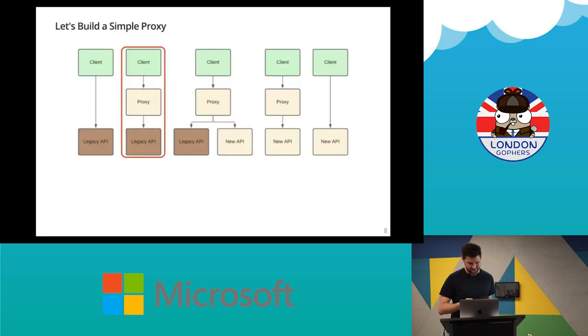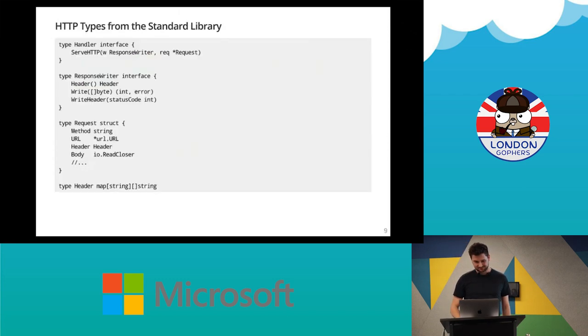So let's start and build a simple proxy. I'll now mostly focus on building the proxy, and I want to demonstrate what tools are available in the standard library that can help us do this. I'll use very few third-party dependencies. But before we jump into it, I thought I would touch on the HTTP package that we are going to use and the types you find in it, just in case there are people who are maybe not as familiar with this.